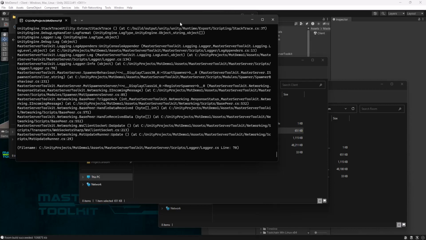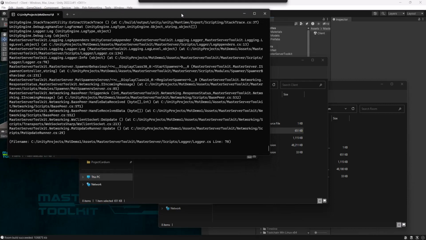The spawner will also connect to the master server, but this build actually has both the master and the spawner scenes built together. You can build these separately and run those on different machines if you want to, but for simplicity, this is combined together for now, so that way we're not having to run everything in development mode. So we have our master and spawner running.